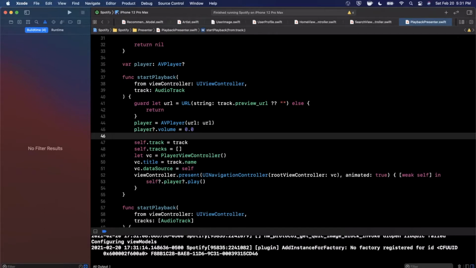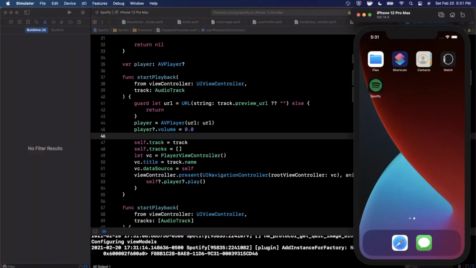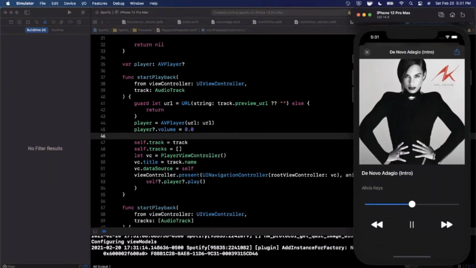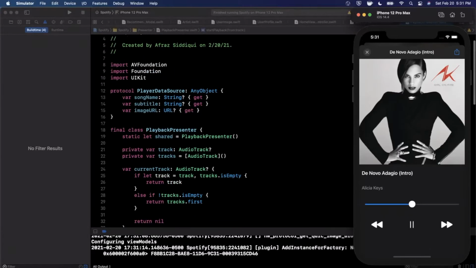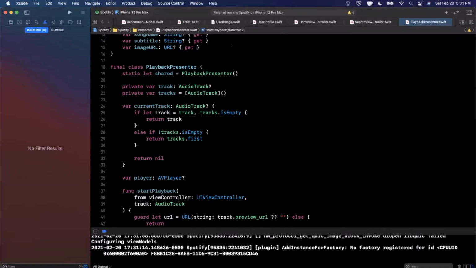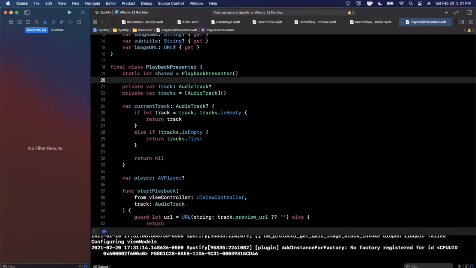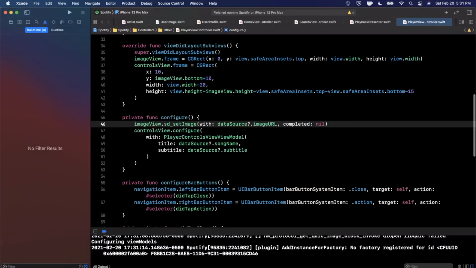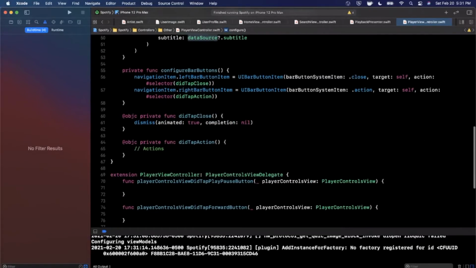And let's talk about actually hooking up the particular buttons here to the player that we have in our presenter, because our presenter holds the player object, but our buttons are in a view here. Now, what we can actually go ahead and do is we can set a property on the actual player controller, and it can be a delegate to further proxy the events.